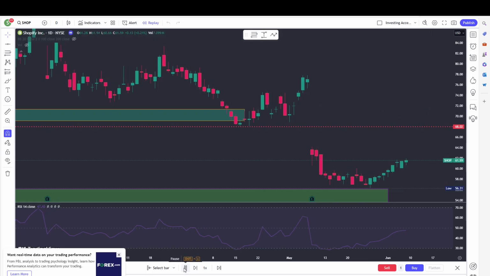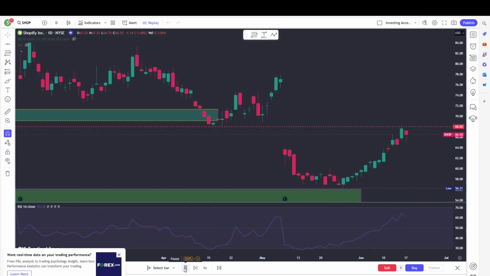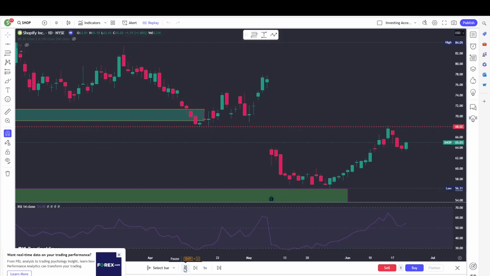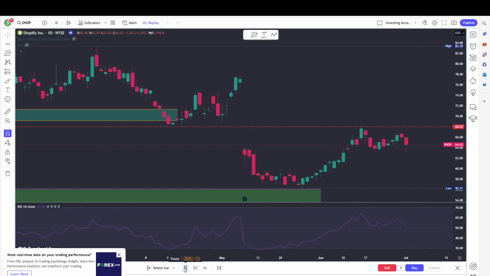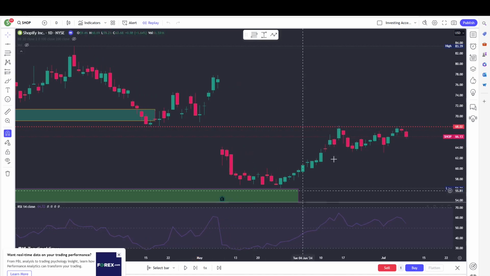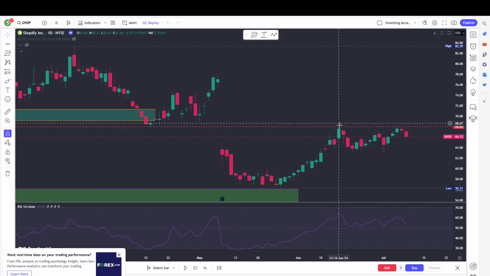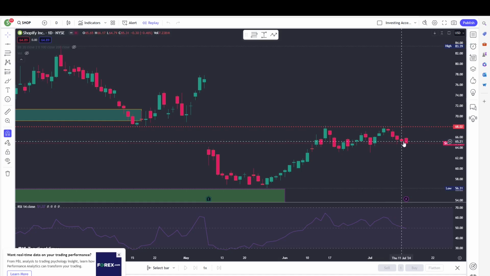Price went, touched it, it came down. It's going up again, a little bit shy of our target. It touched again. So basically, we have already sold our stocks here, because this is where the limit order was, and it was triggered at this point. After the stock came down and went up, it hit the resistance and started coming down again. This is where the stock is right now.